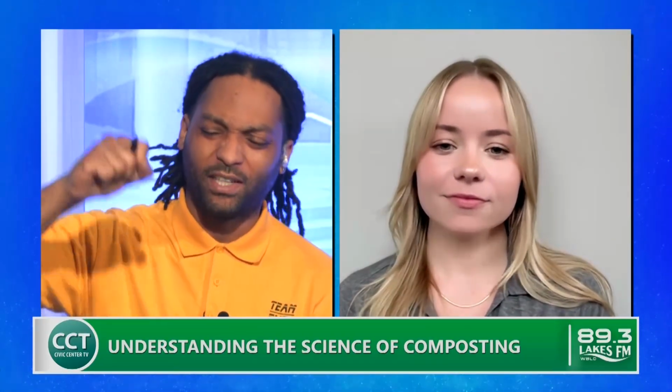Once again, I'm an advocate for it. When I visited WB Parks recently, I saw the container that they had with it, and I saw the sign said compost. What is this? Me just being nosy, didn't really read all the way. I just lifted it up. I saw dirt and worms. I said, what is this? But now I'm putting all of this context together. It's making sense. I love that we're going from being more conscious of recycling. Now we're going into composting and using that waste more beneficially. So I love that as well.